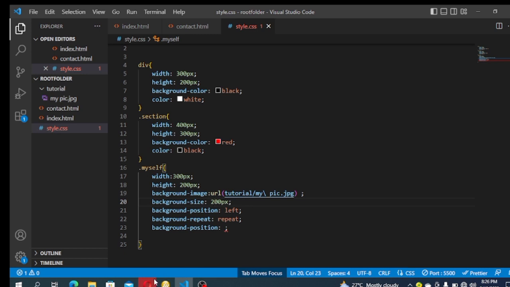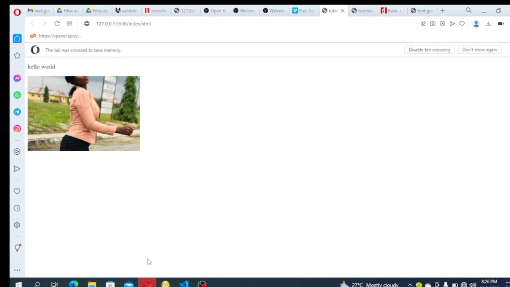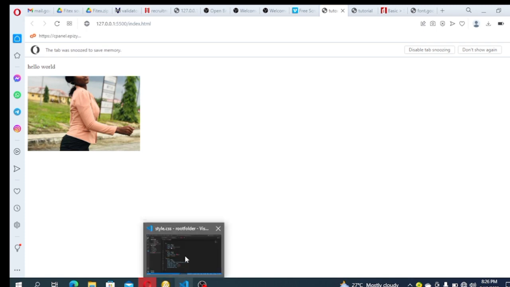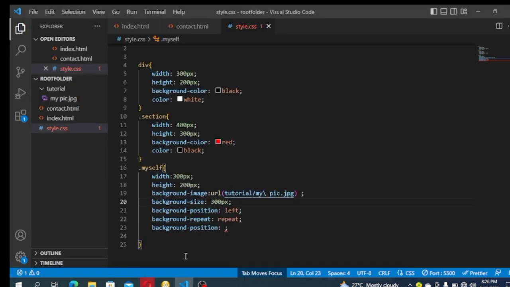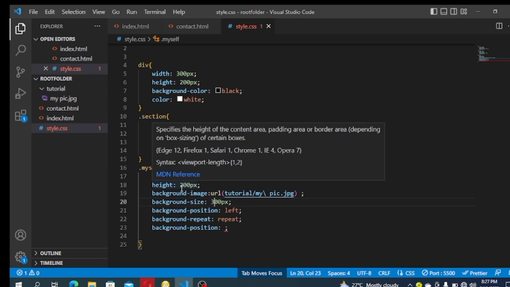Save, go back to my browser. I'm going to use 300, and then I'll save, and then we'll have the image here. So depending on how I want the image to be on the site, I can go ahead and change the styling that I want on the image.